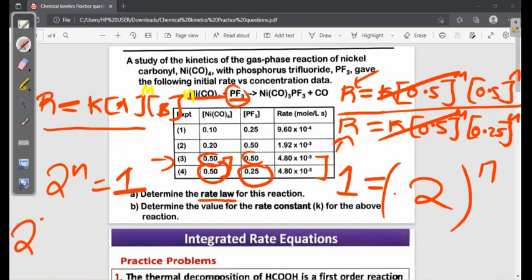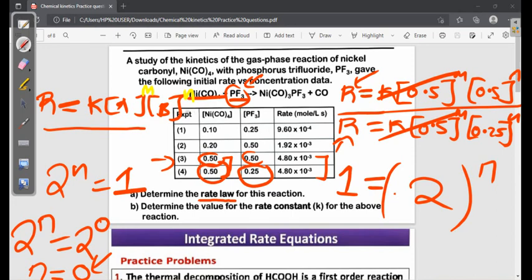And then 2 to the power n is equal to 1 can be expressed in base 2, with a base 2, the power 0, right? So 2 to the power 0 is the same as a 1. The idea is we want to use indices to help us find the value of n. And we'll see that our n is equal to what? 0. What does that tell us? Just like we had said, B, which is phosphorus trifluoride, has got no effect on the rate of the chemical reaction. And so having a power of 0 means that we should not even indicate it in the rate law. It's not supposed to appear.